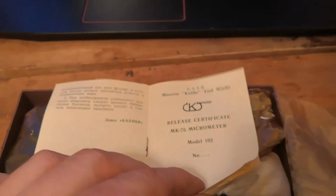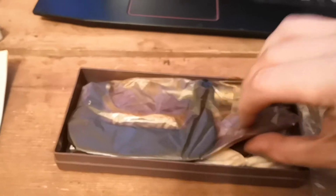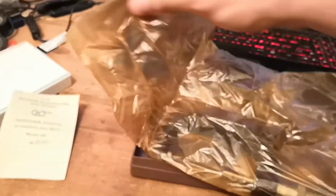Release certificate. Test results. It's weird, it's in English, it's for export. I don't know where they exported these things. Some weird packaging. It's not plastic and it's not paper. I don't know what it is. It's like covered with oil, which is good.